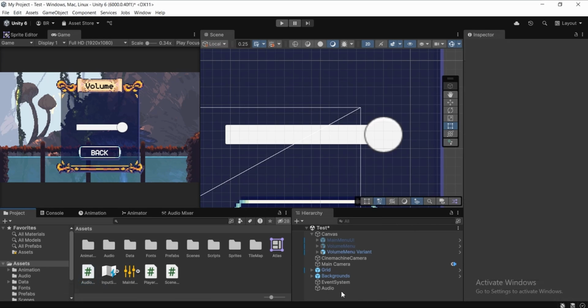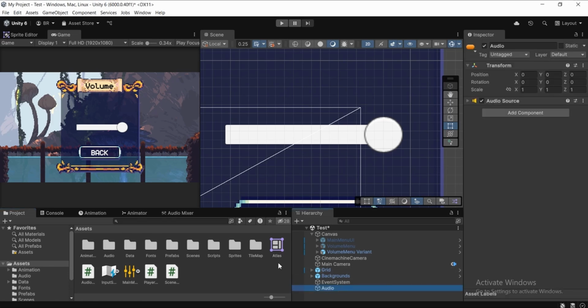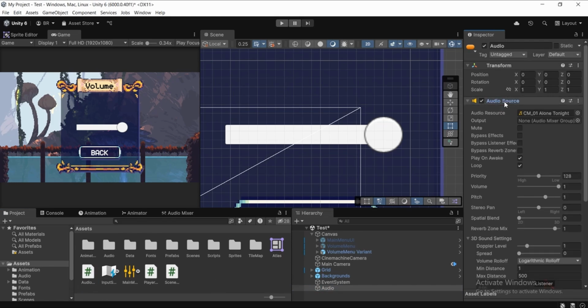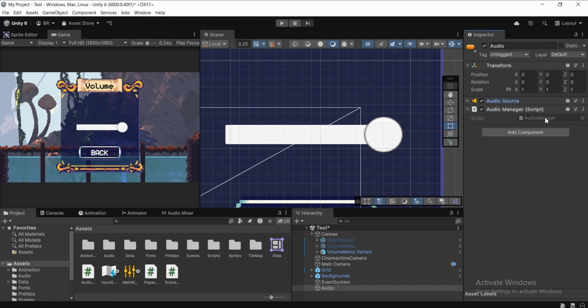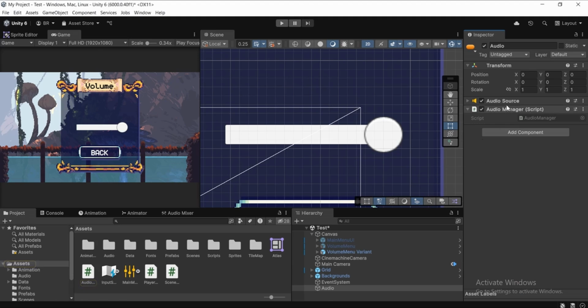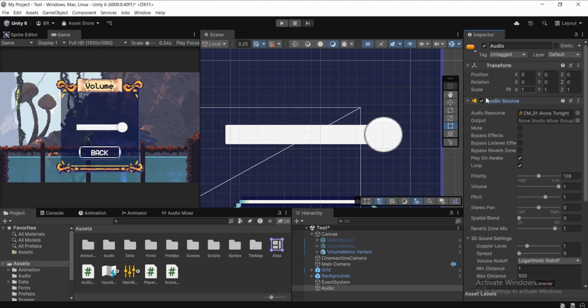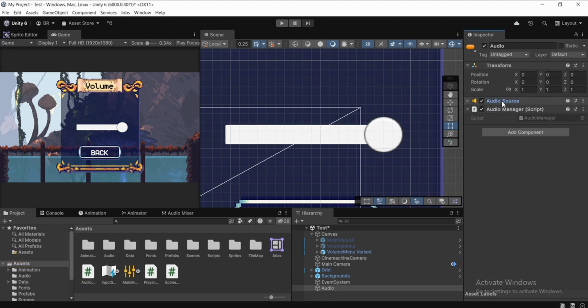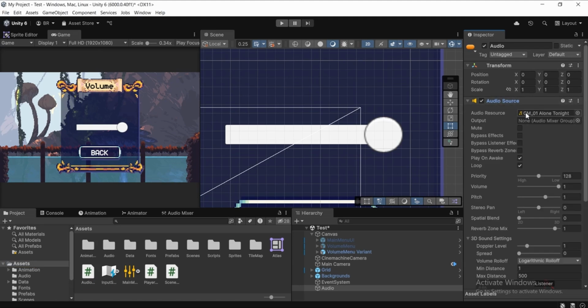What I'm going to do is select my audio game object in the hierarchy, and select that script and drag it over to the add component section in the inspector. Now we're going to open up our AudioManager script by double clicking on it. First thing, we need a reference of this audio source. Basically this, as you can notice, we have the audio source and we have the clip right over here, basically the theme.